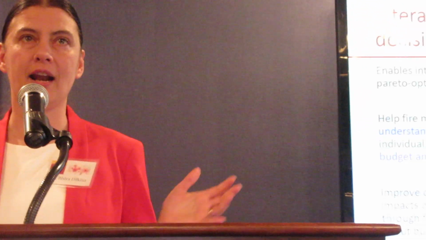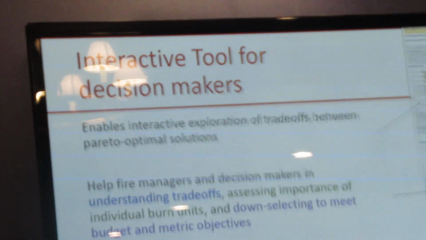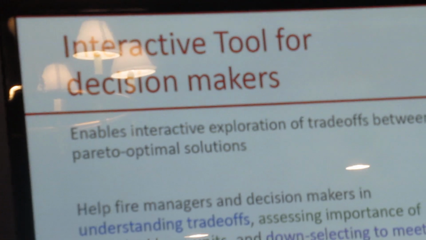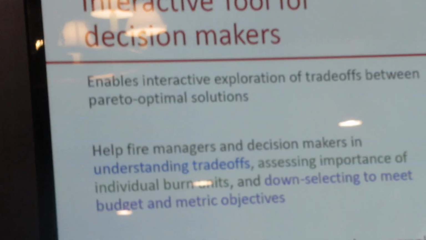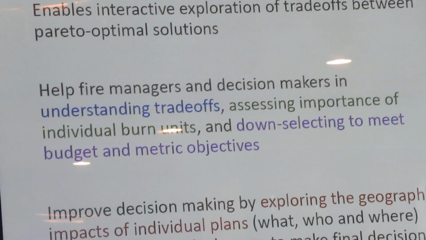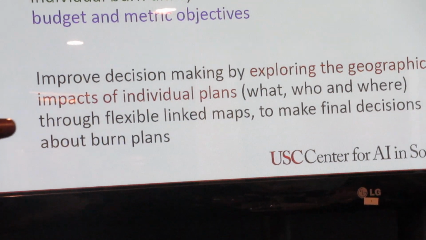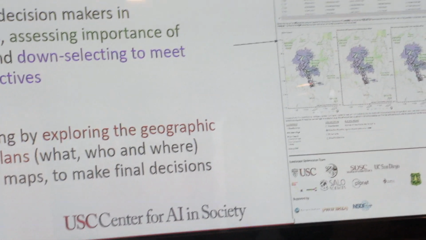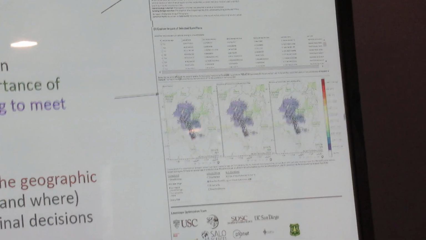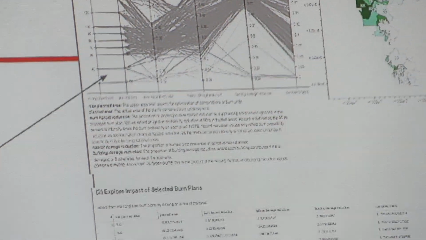So we created this, it's very small, but it's an interactive web interface where they can explore the solutions that come from the AI tool, where they can look at the different metrics. They can decide, like, I only want plans that save at least X% of the habitat, but I also want plans that consider at least that much buildings protected as well. And then within that, start exploring which are the solutions they might land at, and also look at the actual geographic, spatial extent of these benefits.